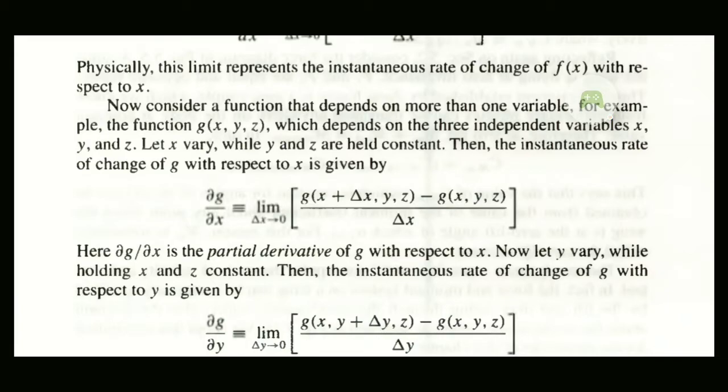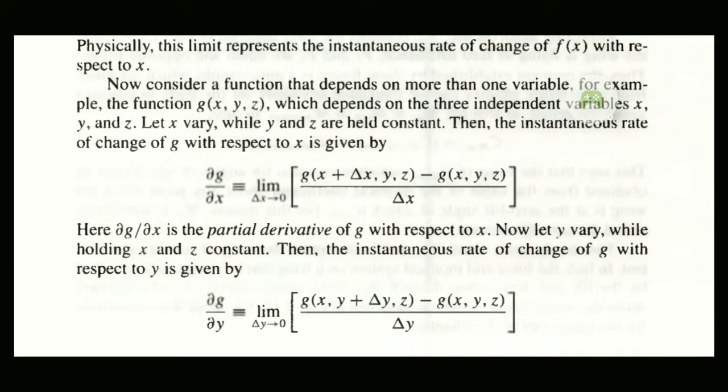So let's say now your performance is denoted by g of x, y, z, which means your performance is now dependent on different parameters x, y, and z. x is the same, your efforts. y is the time, that is how much time you have left for the GATE exam. And z is the environment you are living in. It could be a happy environment or a rough and tough environment. That determines how effectively you are going to perform in your GATE exam.